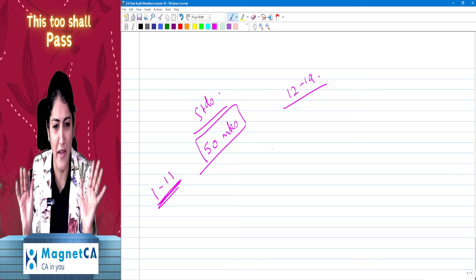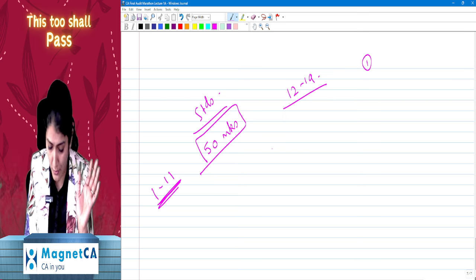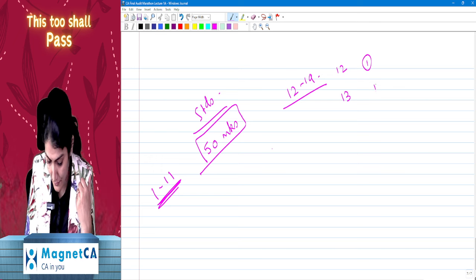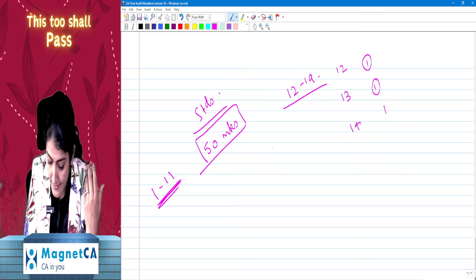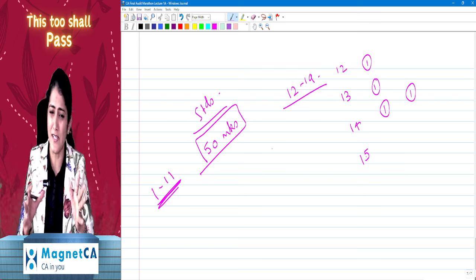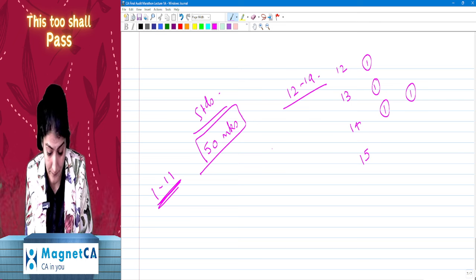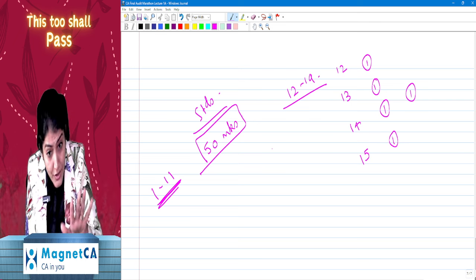So digital auditing, minimum one question. There could be two also. Then group audit, one question. Then the audit of bank and NBFC, one question. Then PSU is like a visiting chapter. It doesn't come in every exam, but you never know in which attempt it will come. But whenever it comes, generally one question.